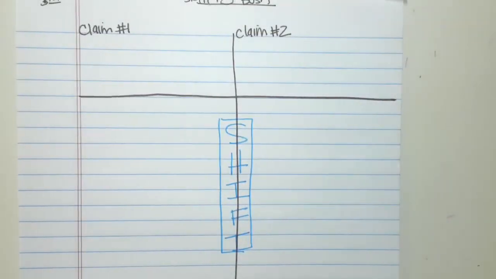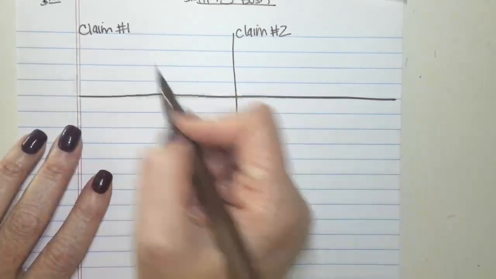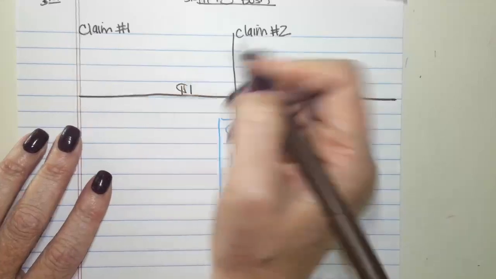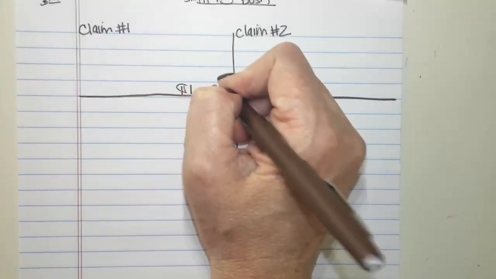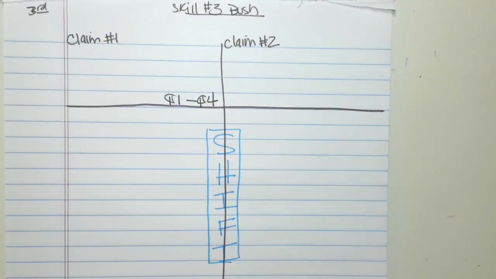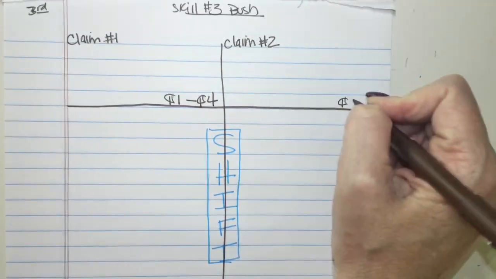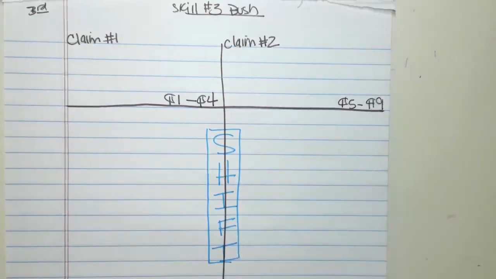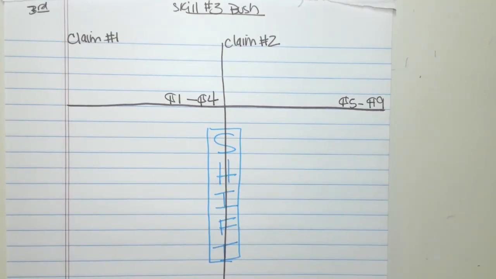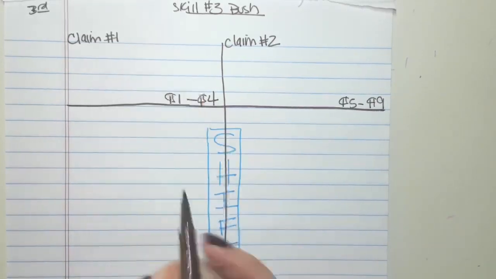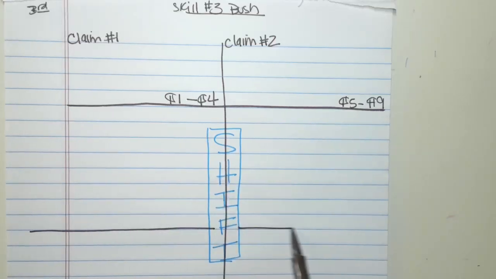So I want to label, right? Remember when we were annotating, we annotated to plan, so we're using our annotations for that. So the first half is going to be paragraphs 1 through paragraph 4, and our second part is paragraphs 5 through paragraph 9. So we've divided it in half. After we divide the passage in half, what's our next step? Divide that half in half. So we're going to divide this in half.